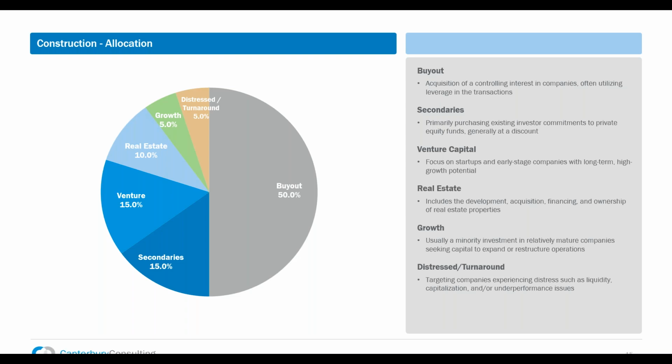Most of them are fairly self-explanatory, but I will point out a couple that are maybe newer to the page. Secondaries is an interesting strategy within private capital. The secondaries market is one where managers and strategies are providing liquidity to what is otherwise an illiquid market. When you're making a private capital investment, you're typically doing it for a very long term. You're typically a limited partner, so you don't have control.